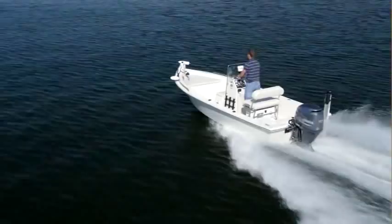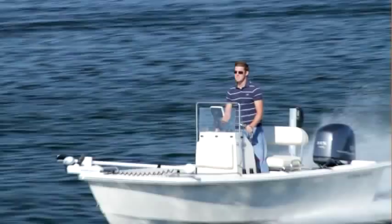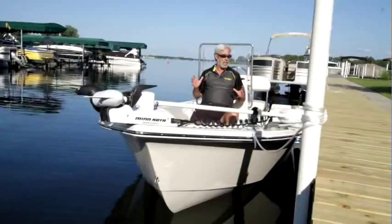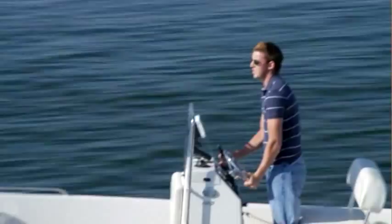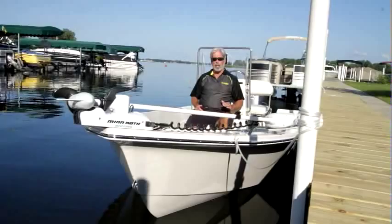What's missing from this picture? Where's the fishing rod in my hand? This is StarCraft's new Bay Series 180, and they've done a real 180 on boat design here. Narrow beam, which is going to give you great fuel economy, and it has a raised bow, so it's going to be able to take the waves a little bit better and give you more freeboard up front if a cruiser goes by or you get caught in some waves.